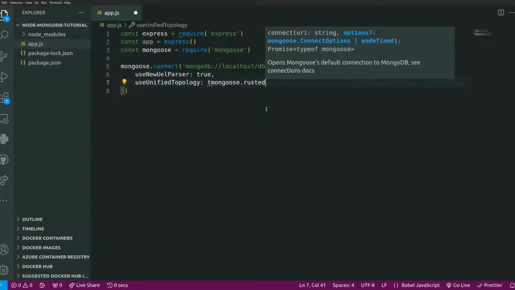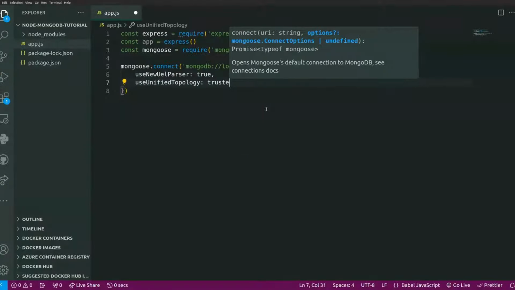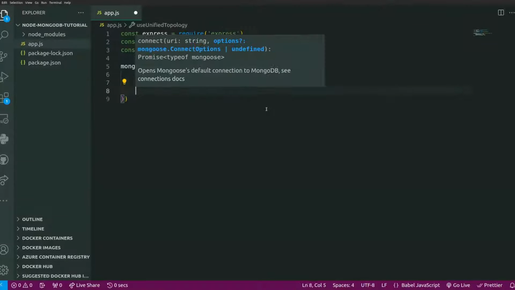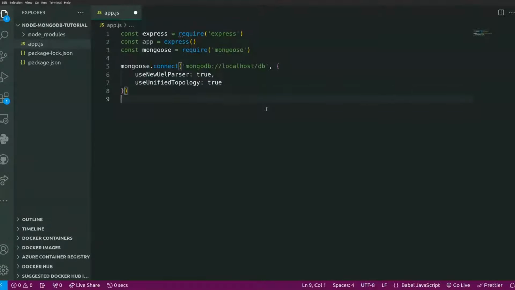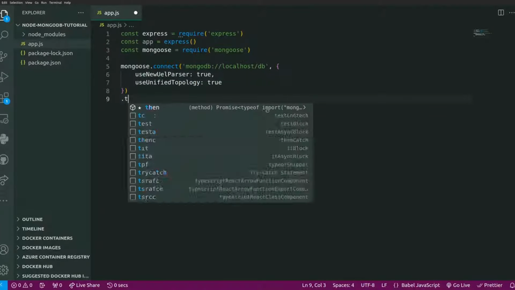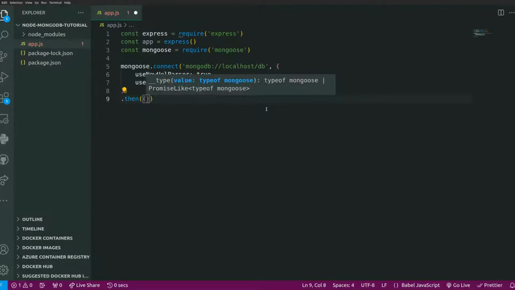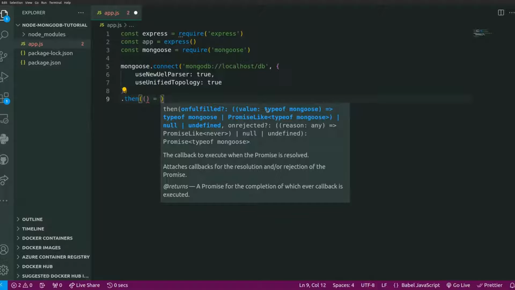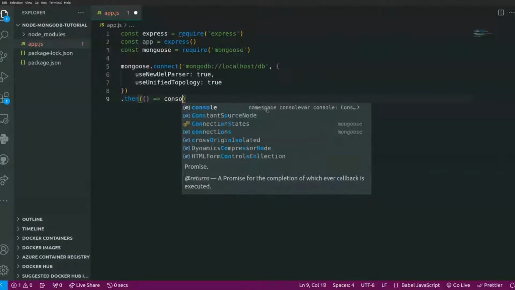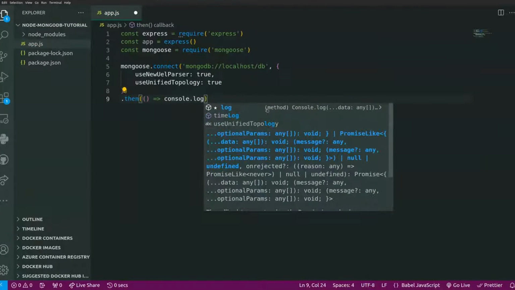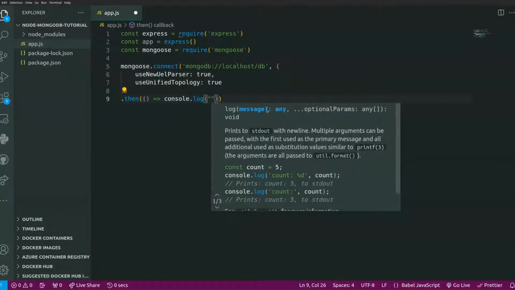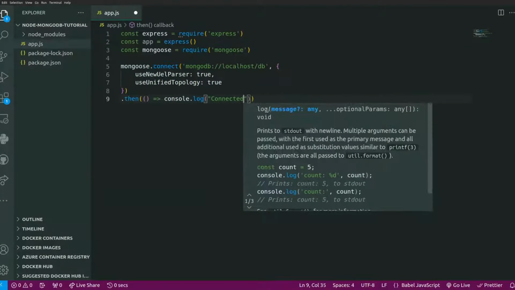Okay. Then we just have a .then here. So .then, you have an arrow function here that is going to just log a statement to the console. So console.log logs the statement that you've already connected to MongoDB.